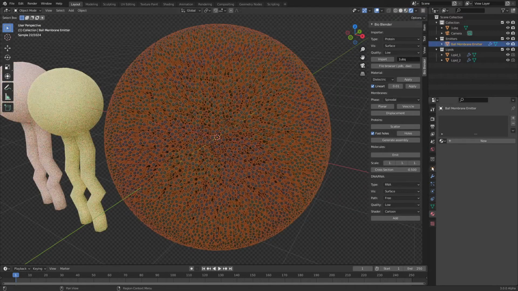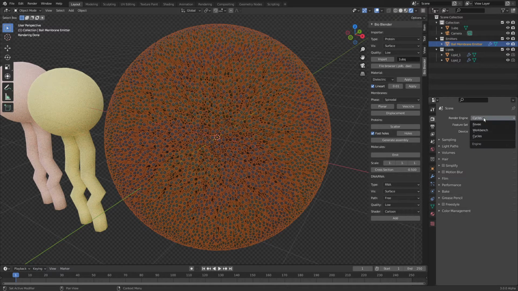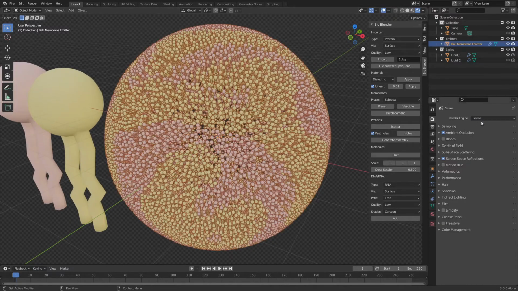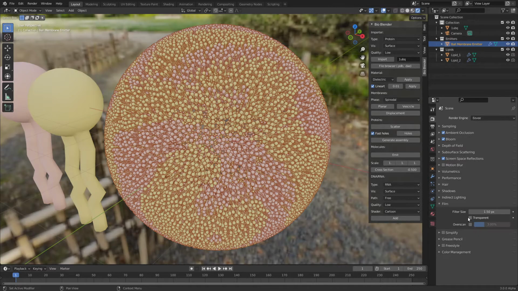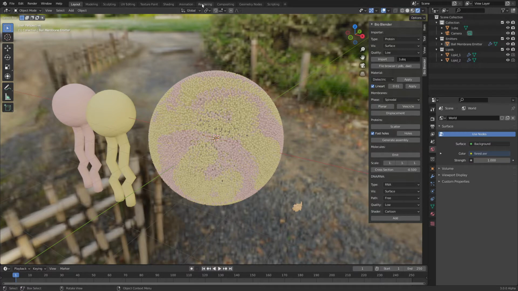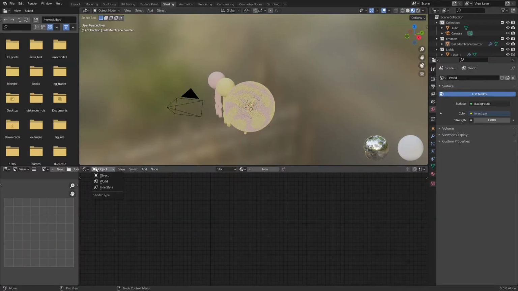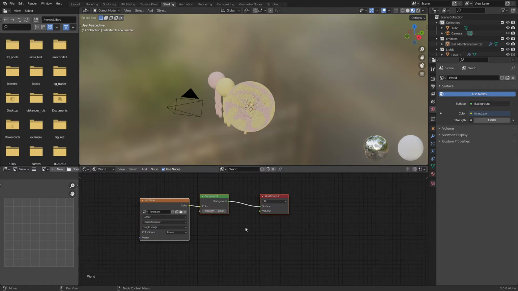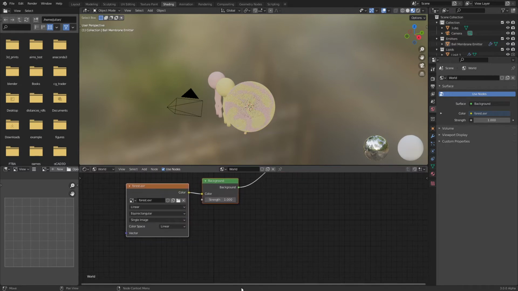Now I'm going to change my render engine to Eevee, and let's work in Eevee from now on. Notice that I have ambient occlusion activated, and I'm also going to activate bloom and screen space reflections. I'm going to have all those three activated. In film, this time I'm going to have the actual film show here, and then I'm going to go to the world settings to change my setup. Let me go into shading here, change object to world, and then we're basically going to replicate. So this is not default.